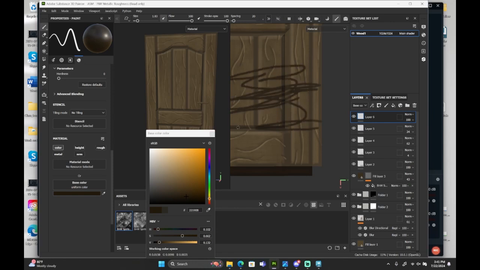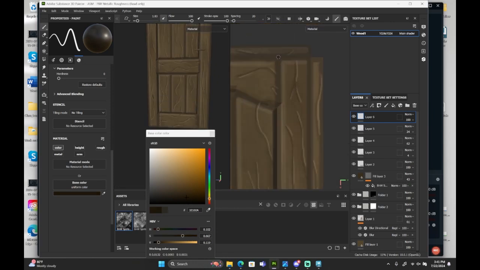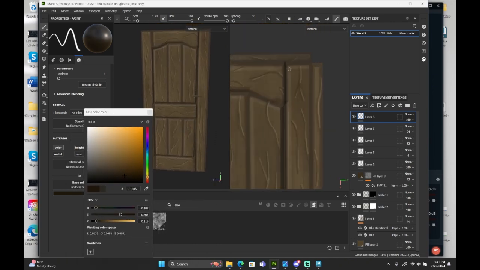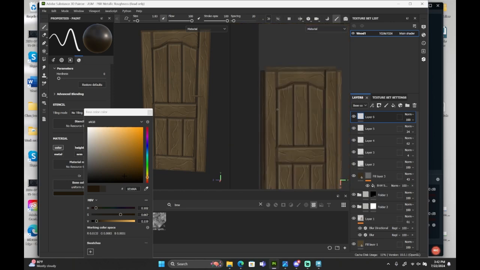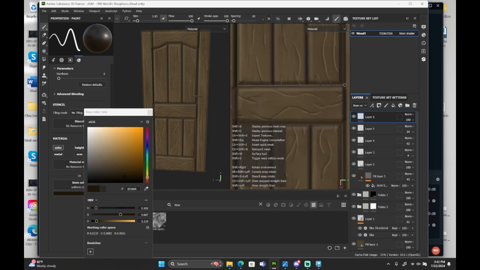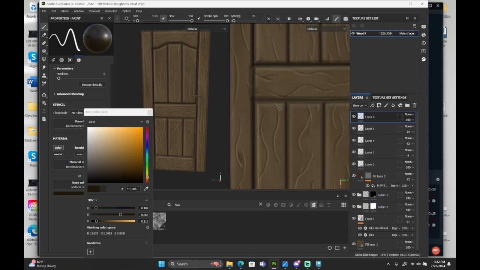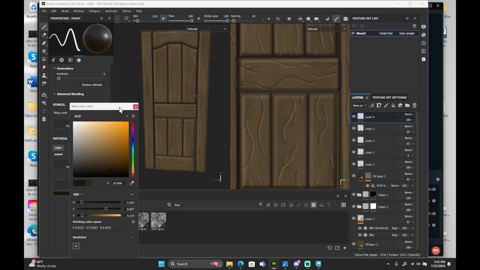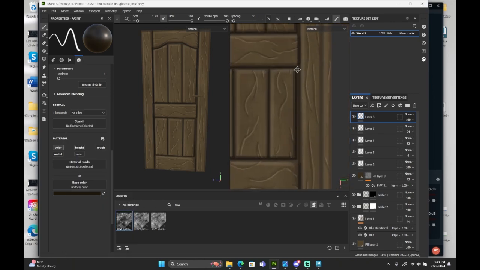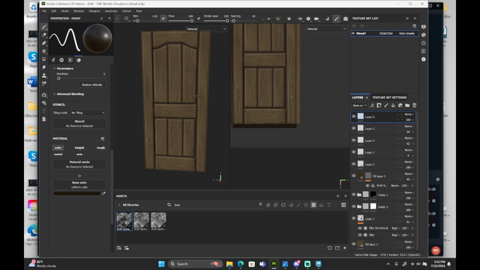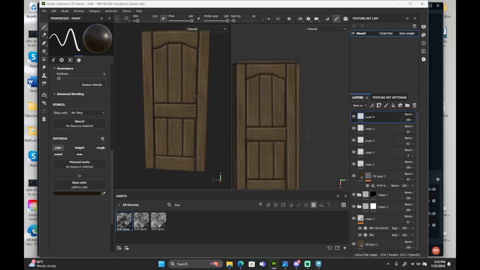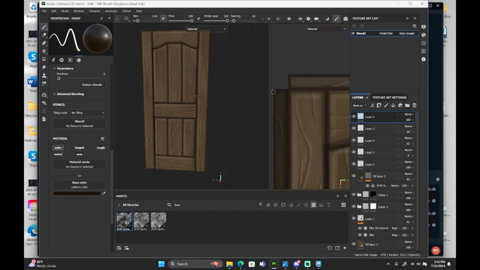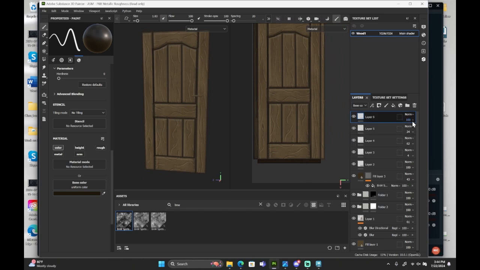Like this better? Okay, I'm going to adjust this.